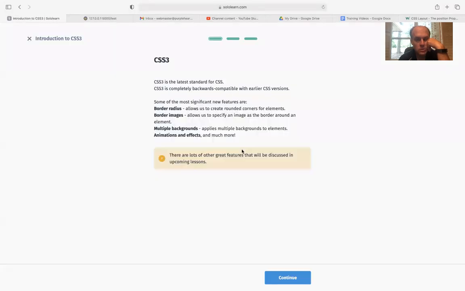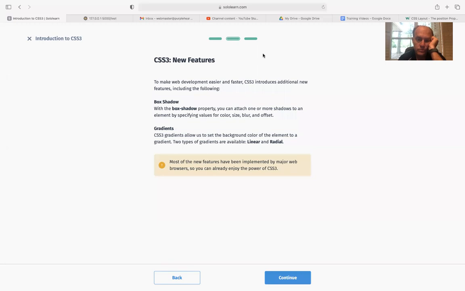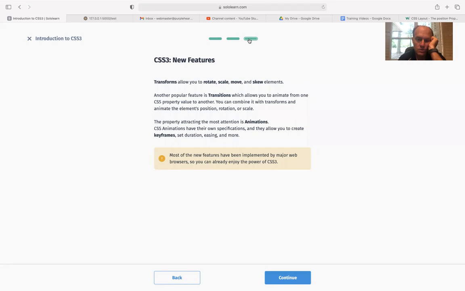Whenever this loads, some of the things in CSS3 are border radiuses, border images, multiple backgrounds, animations and effects, and more. And you've got gradients, box shadows, transitions, transforms, and all sorts of cool stuff.